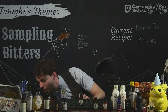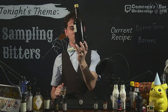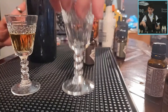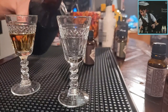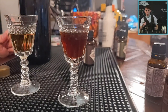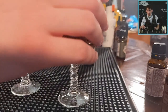Interestingly enough, pulling a lot more bottles out from underneath the bar for the purposes of demonstration than I thought I would. This is the bottle of Nocino that I have. It is a brown bottle, so you really don't get the full crux of exactly what it looks like. However, I'll show you. I don't mind. This is a little bit of the Nocino that I've got, and it is a jet black color. That's what we got. And the actual walnuts themselves will become a color like this when you have them sitting in the liquor for a while.